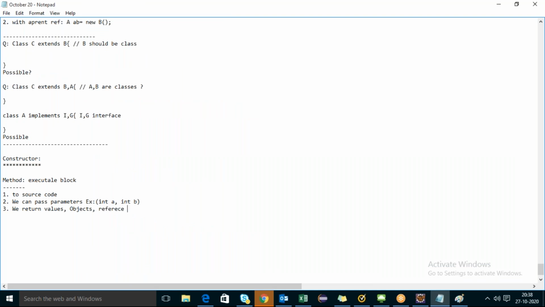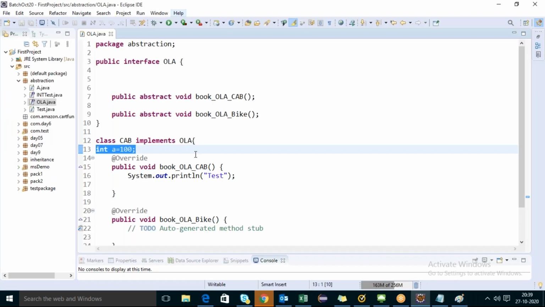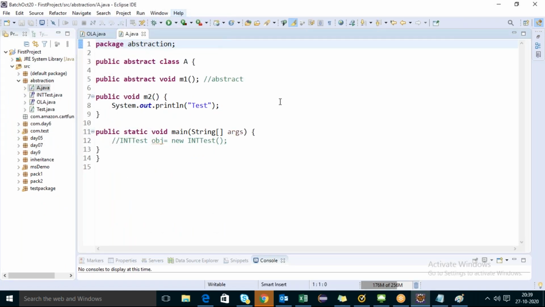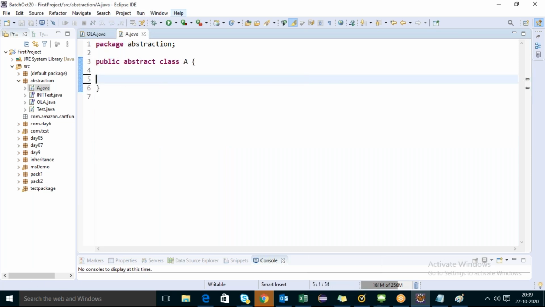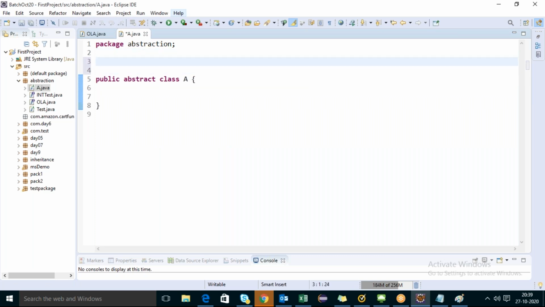What does it mean by reference, team? Like an object reference. Exactly. An object reference is what we have when we create an object using its parent interface reference or parent class reference.